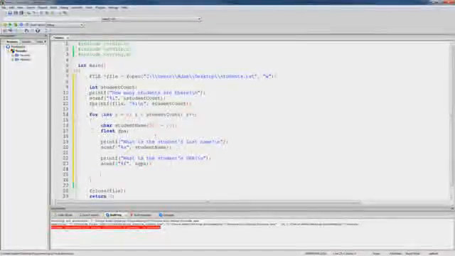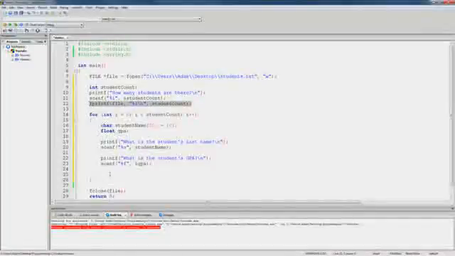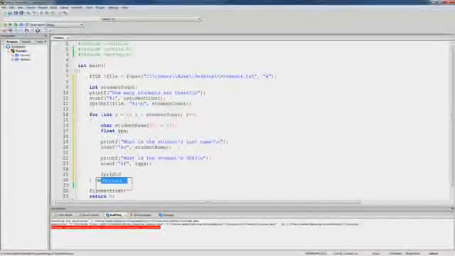Alright, so now that we have all the information we need, we can begin writing the entry to the file. So in order to write this entry to the file right here, we're going to be using the fprintf function just like we did up here. So we're going to say fprintf, and then obviously the first parameter is just the file that we're writing to, so file, and then the second parameter is just the format of the information that we're going to be writing.